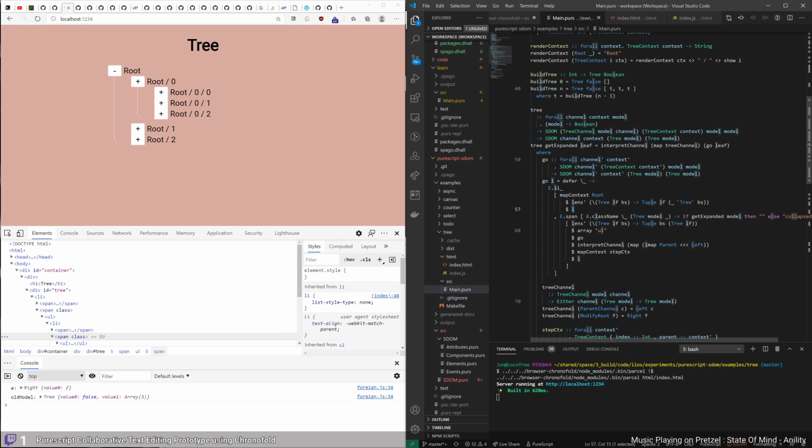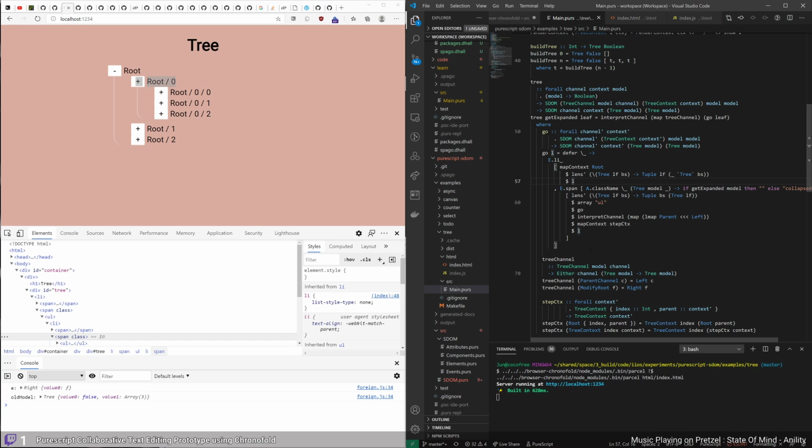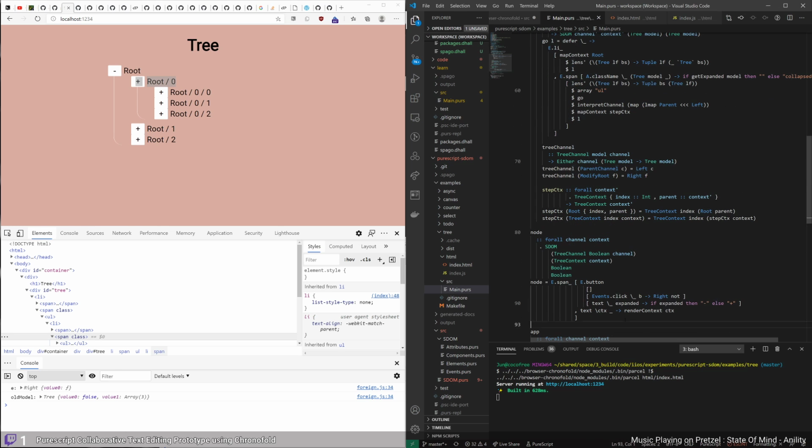So in one case, this is basically used to display both the button and the context. So let's look at this. Map context root, a lens prime of L. So we have our L is this node, and it has these things in it.